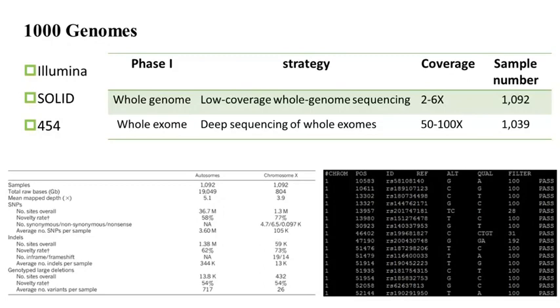Phase 1 of the project used next-generation sequencing technologies including Illumina GA2 and HiSeq, Life Technologies SOLiD and 454 for low-coverage whole genome sequencing and high-coverage whole exome sequencing. Phase 2 of the project is adding more sequencing coverage as well as adding 1,000 more individuals. Genetic variations called from the sequencing data from this project are periodically deposited into dbSNP.